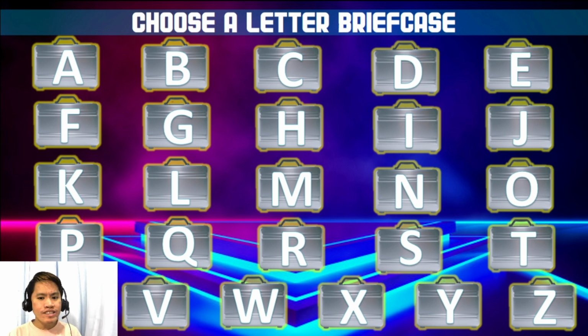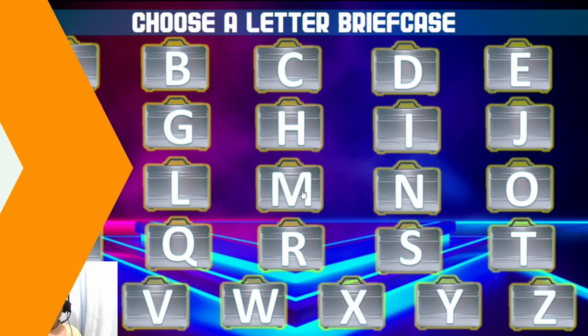Now, let's assume that the student picked the letter M, okay? So we will open the briefcase containing the said letter. So in my case, I will find letter M, and just a moment I will be opening letter M, okay? There you go. This is letter M, alright? So I will just click it, and then the briefcase will open or transition to the slide intended for it, okay? So here we go.